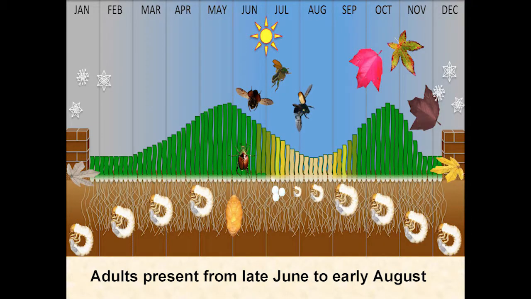And so here's a schematic of where they are. There are eggs in the soil in June and July, then larvae in the sod, again feeding on grass roots, through August, September, and into October. And then finally they go a little deeper into the soil where they can wait out the winter before coming back up in the springtime and turning into the pupa. So your problem, primarily as a vegetable grower, is this adult stage in June to August. The turf grass growers have problems in August, September, and October with the grubs that are feeding under the ground. So everybody gets to suffer from Japanese beetle. It is an equal opportunity offender.